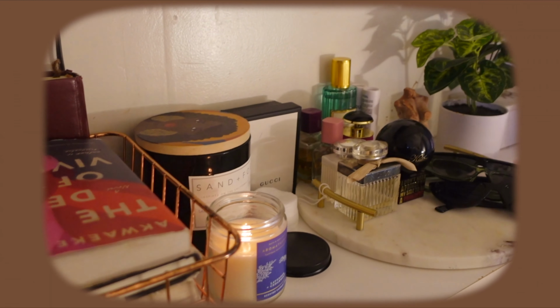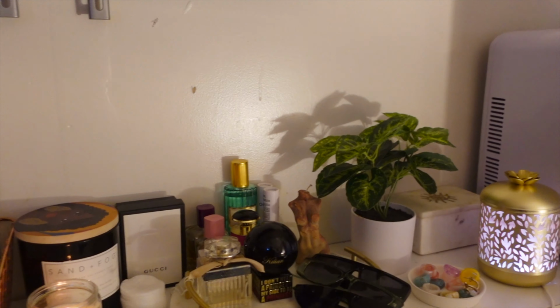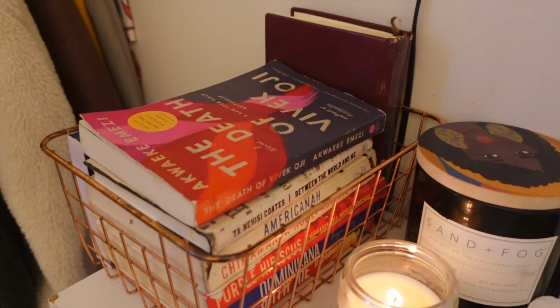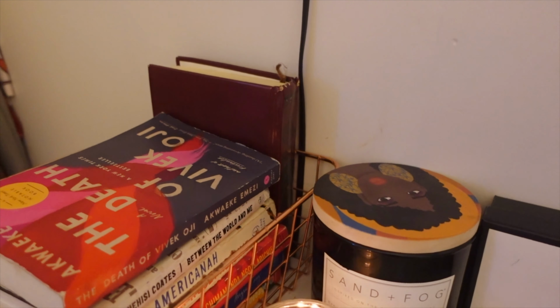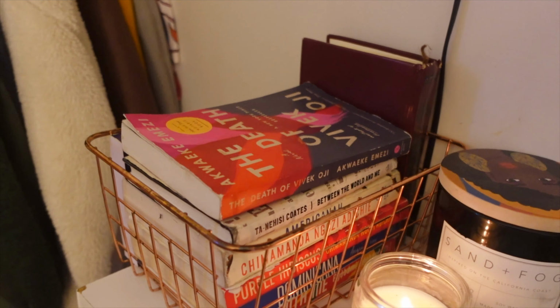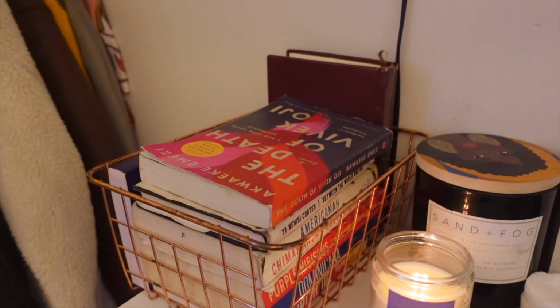And then this little table area here, this is where I keep most of my essentials, or the things that I want to keep on display. This rack I got from TJ Maxx freshman year. I used this all throughout college to store stuff, but I decided to keep up with that same theme in this room. I pretty much put any books that I've read in here. I like to keep a little library area here. I also keep some Qurans in here. This is just my little book section.